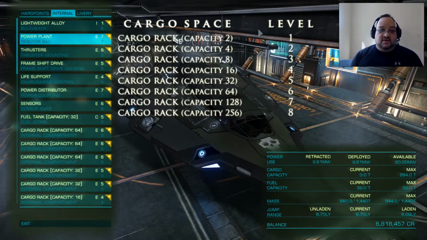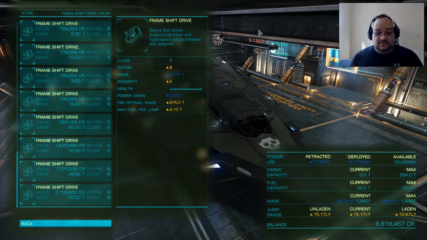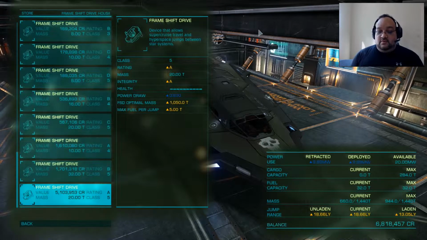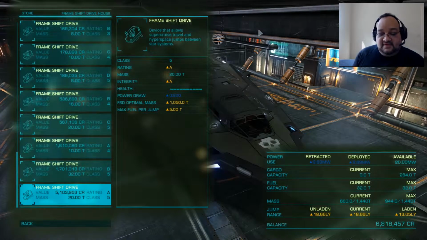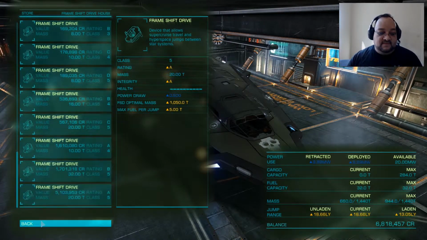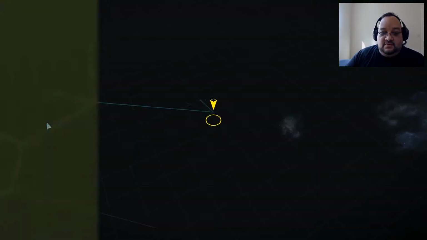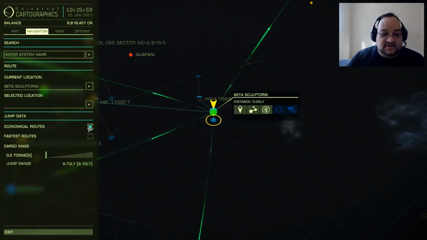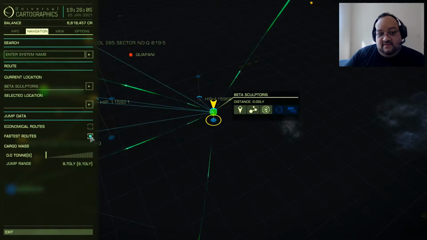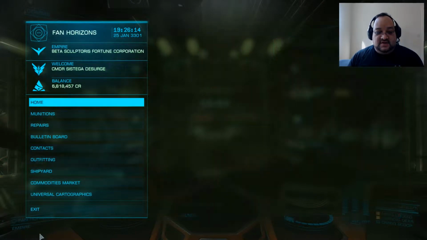And once you do it, when you get enough money, try to upgrade the frame shift drive. This will help you to travel farther. So when you're going to travel to another place, there's an option in the map. You can see it right here. See? It will tell you there are two ways to travel. One is the economical, which you can see here, economical routes, and one is the fastest. If you want to go further in each jump, I suggest you get a new drive that will help you get there quickly.